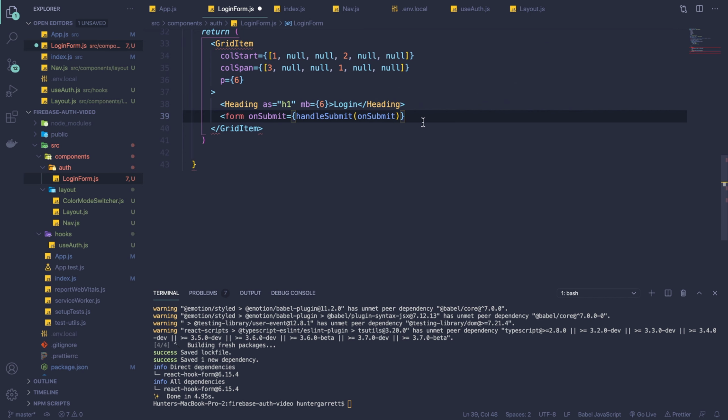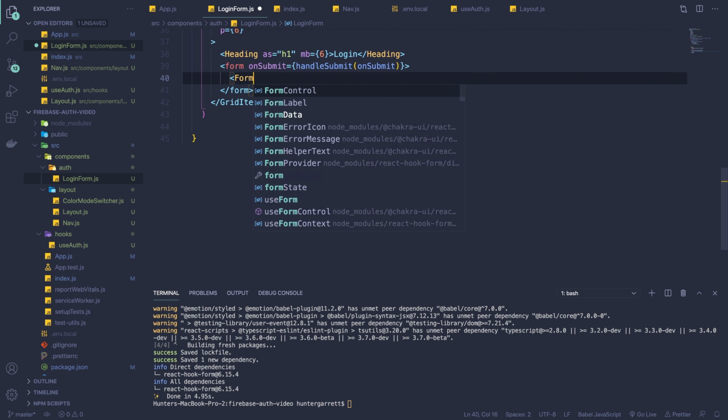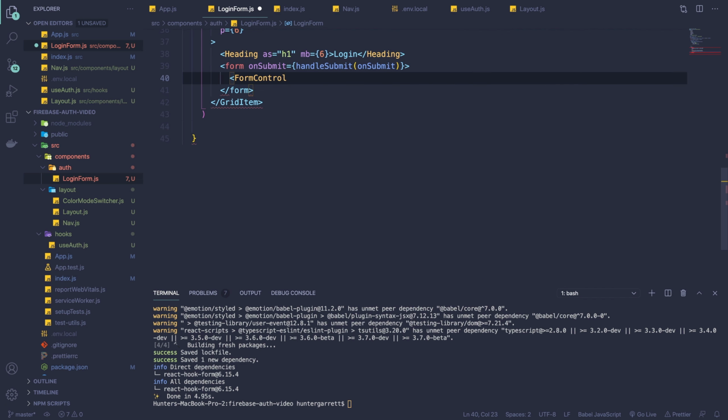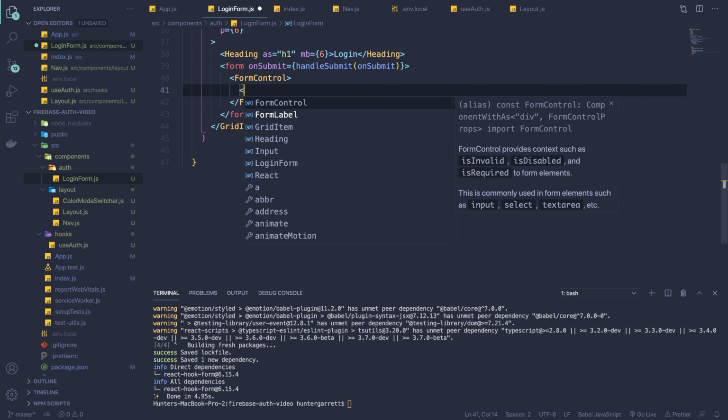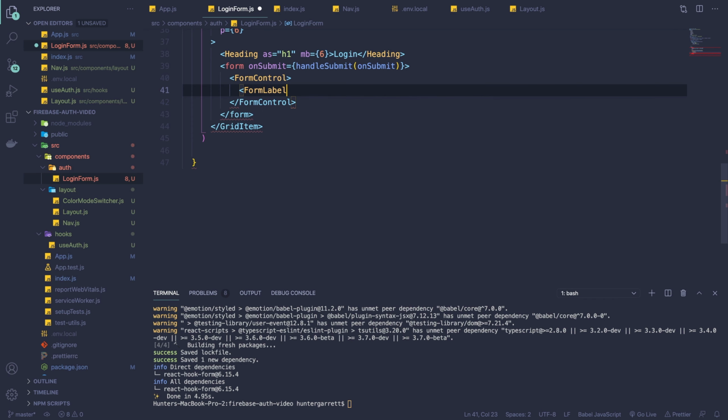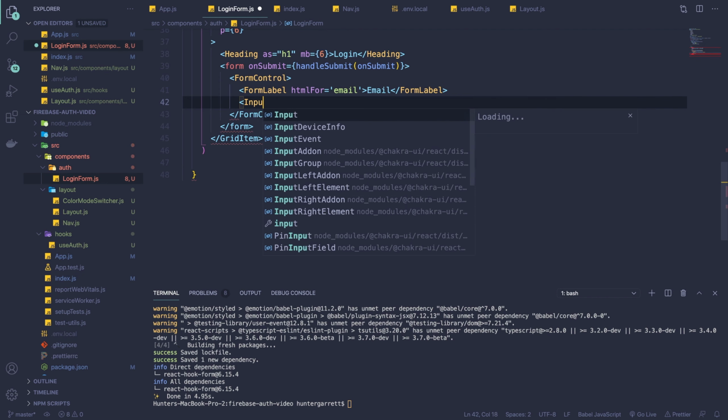All right, so once we have that, we want to go ahead and use this component called FormControl and a FormLabel, htmlFor, and this is going to be for email, and it's going to just say email, okay? Then we want to go ahead and create an input using that Input component.